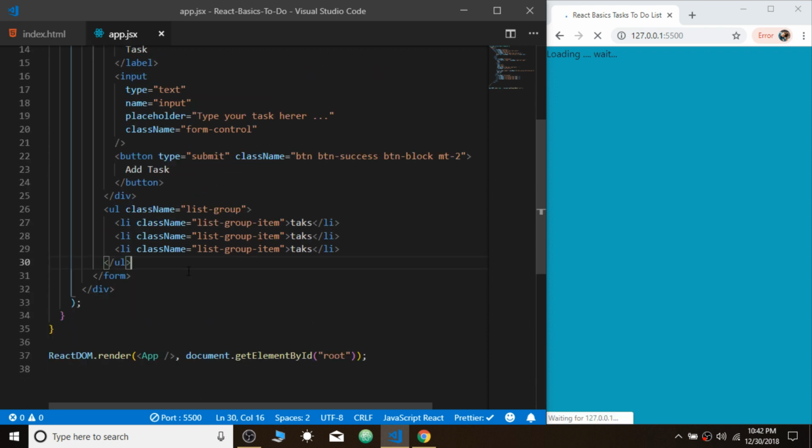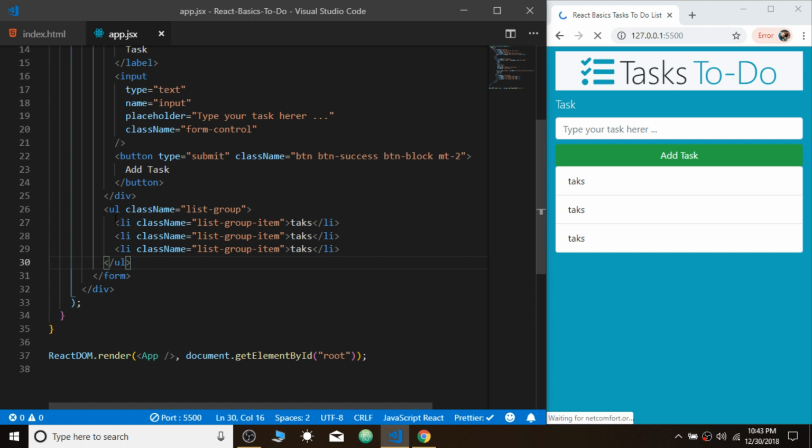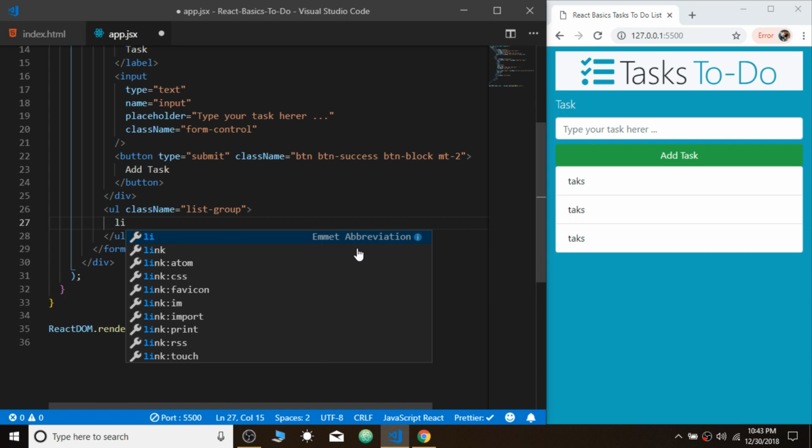Actually I forgot something. I was meant to put button as well in those, so the best would be, I think I just want to delete this and redo it, actually just the LIs. Okay, just make it quick.